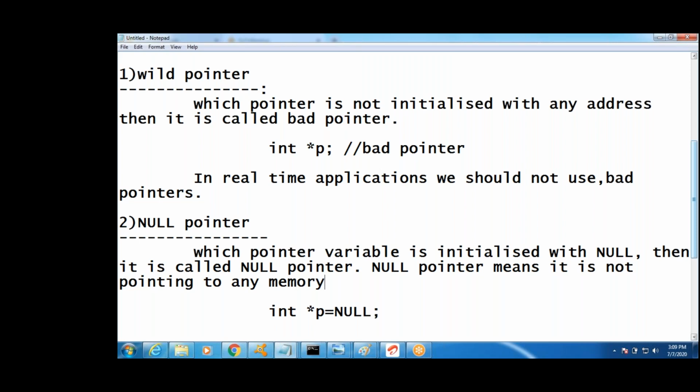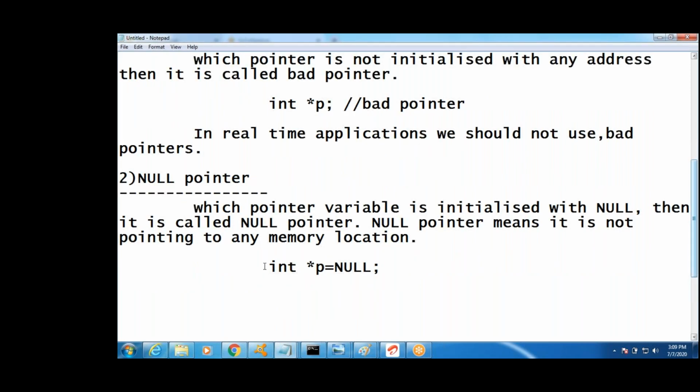Okay, but here one warning it shows, right, non-portable pointer conversion. We cannot assign the values directly. That's why convert it to an address. How to convert into an address? With int *. I told two warnings. One is suspicious, second one is null pointer, non-portable pointer conversion. Values you cannot assign. This is also a null pointer, this is also a null pointer.